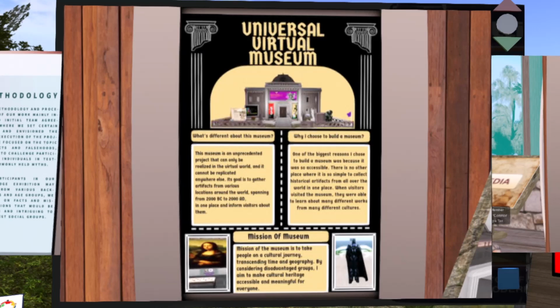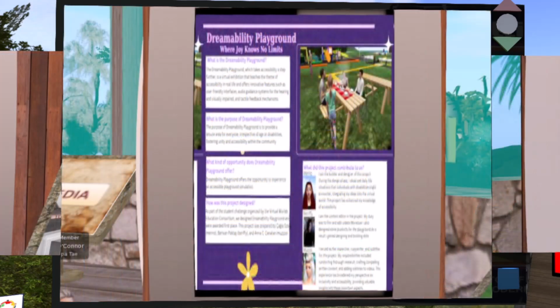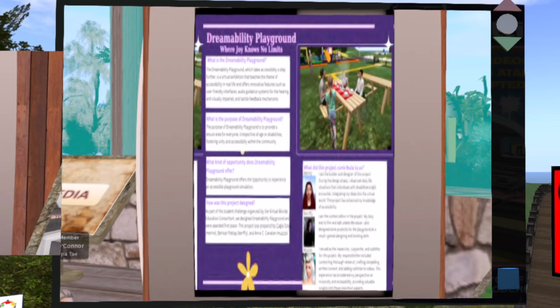Cha University's second team presented the Dreamability Playground, where joy knows no limits. The students set out to create a space that is a haven for leisure and laughter that transcends age and abilities. The use of bright colours and bold design ensures that the build is also accessible and welcoming. It features games, a play area, picnic tables, all encouraging communal enjoyment.